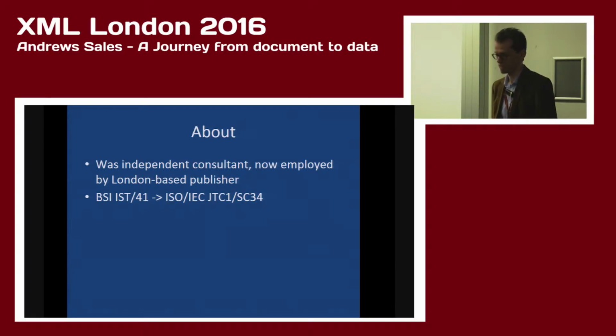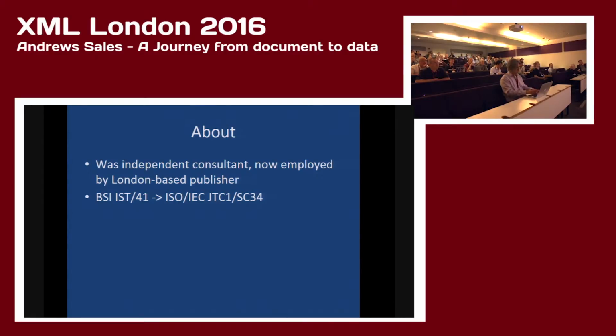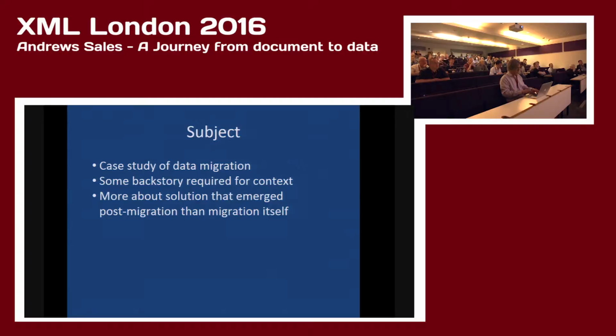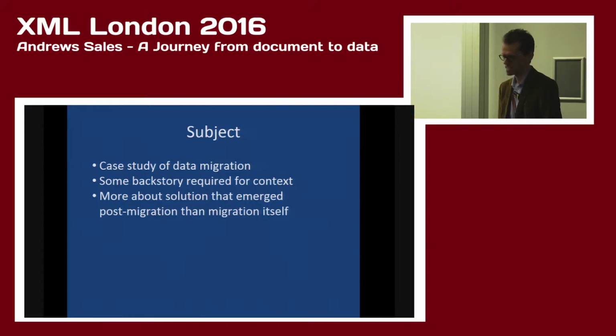SC34 is the part of ISO which deals with document description and processing. So OO, XML, ODF, schematron. In terms of the subject, it's yet another case study of a data migration. We've all seen lots of those before. Some backstory is required for context, so please bear with me. But the silver lining is it's actually more about the solution that emerged post-migration than the migration itself. I hope that will come out.